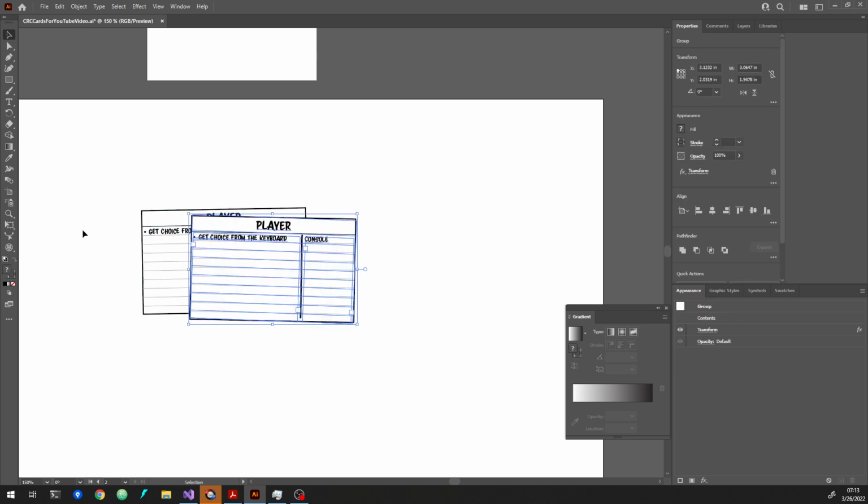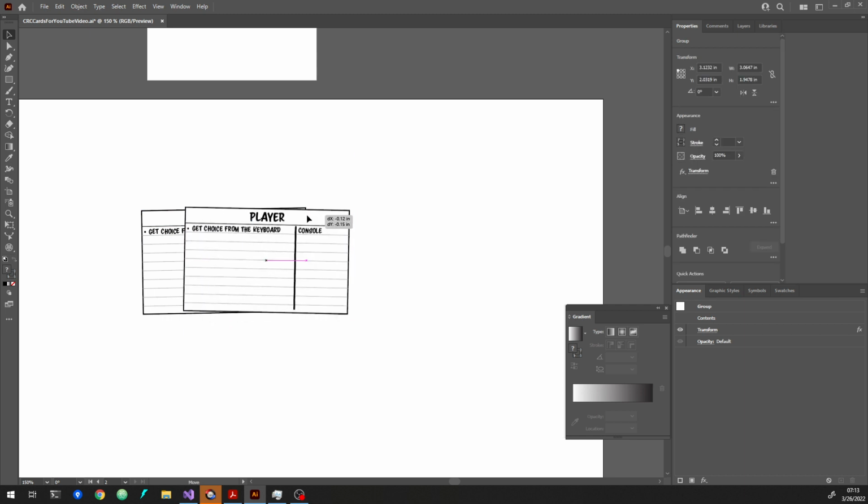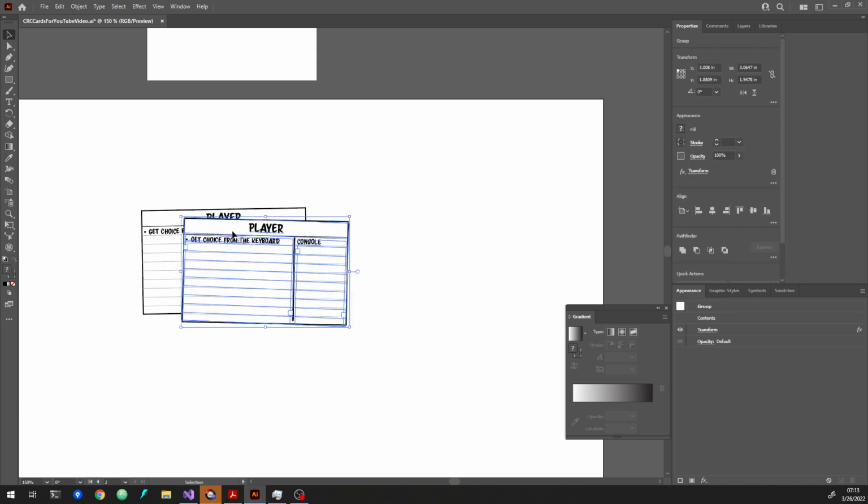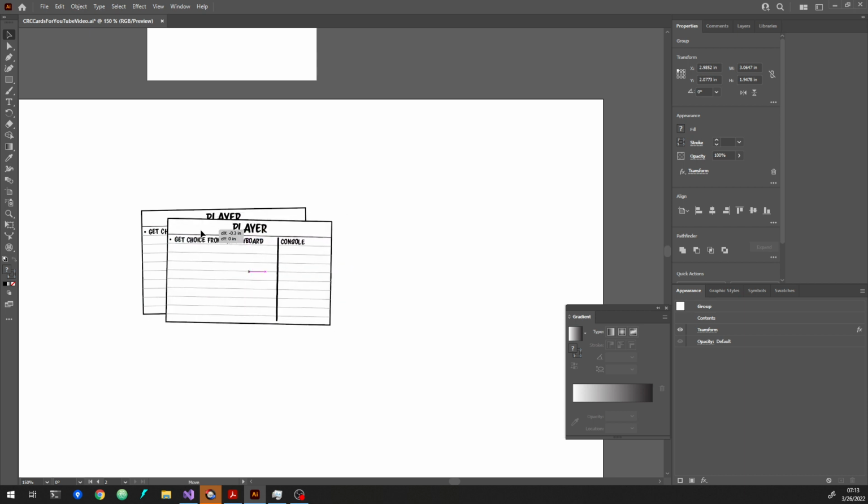I oftentimes will. It kind of depends. If I think there could be 30 players, I'm probably not going to write a player on 30 actual cards. I'll do something to just make it clear that there's a bunch of these, and leave it at that. But in this case with two, I don't feel bad having two player classes. I think that illustrates it.